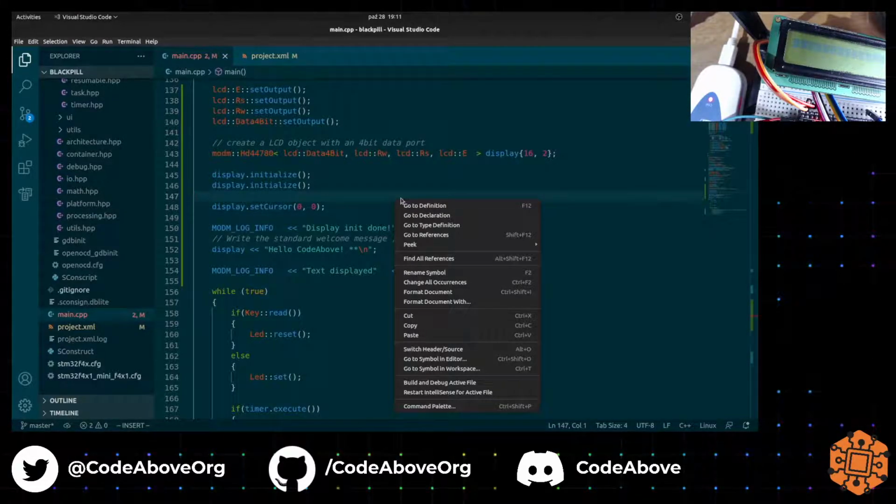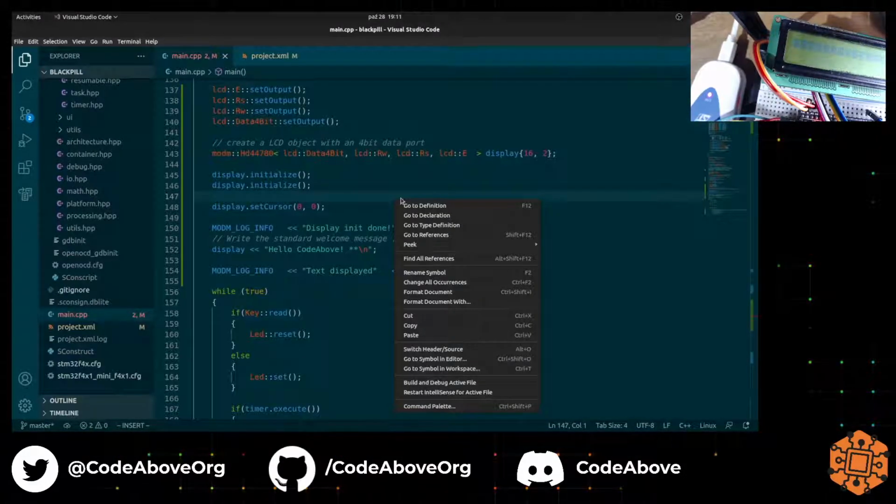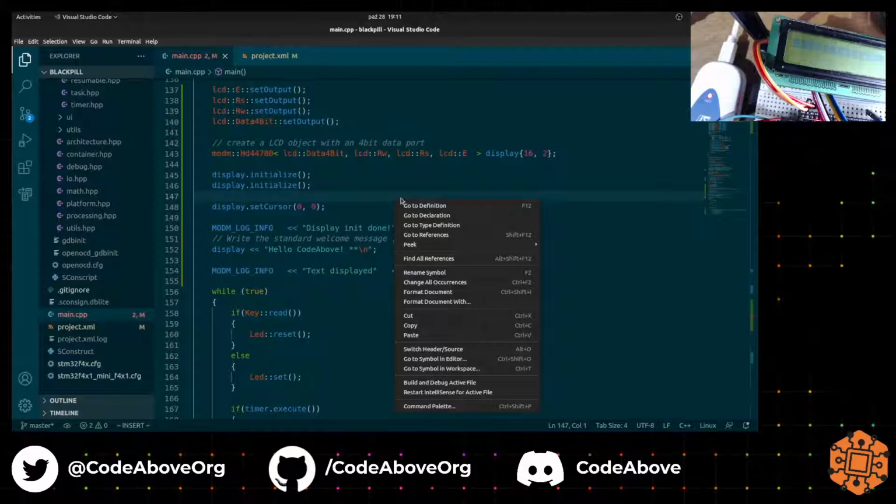Yeah. We have another display that's working with 5 volts. That's even worse right now. It's the pin.